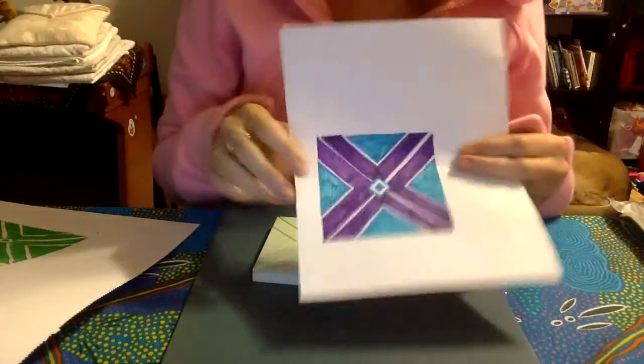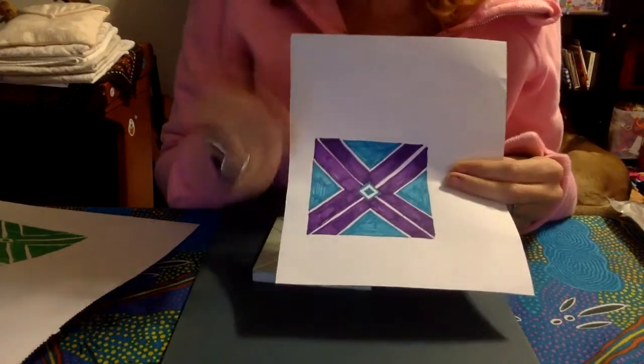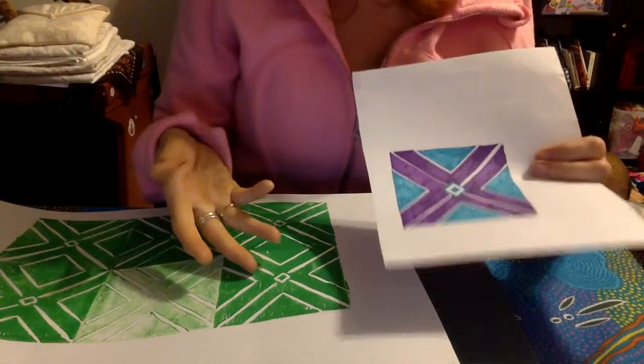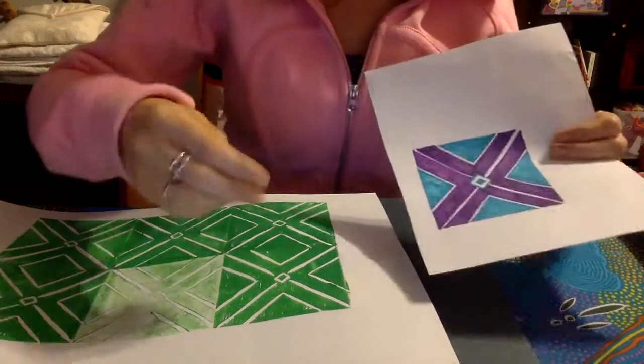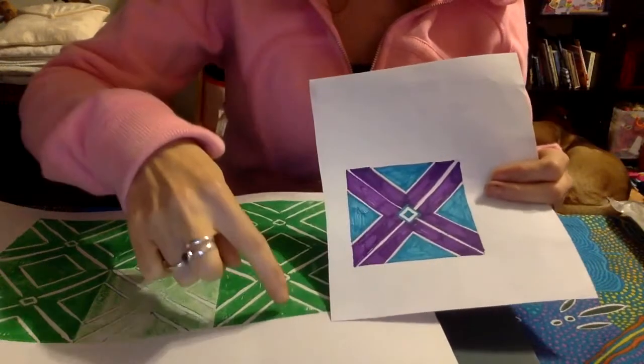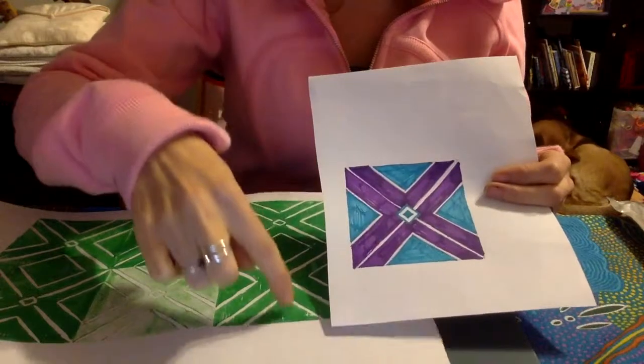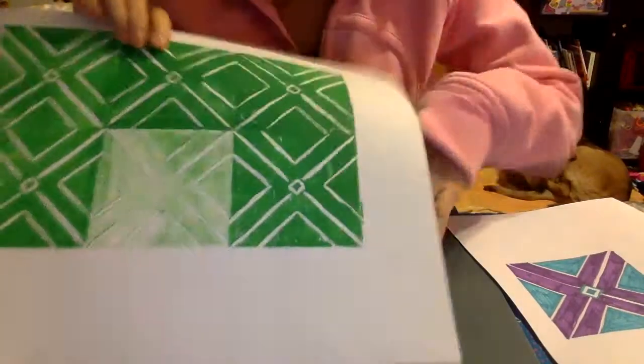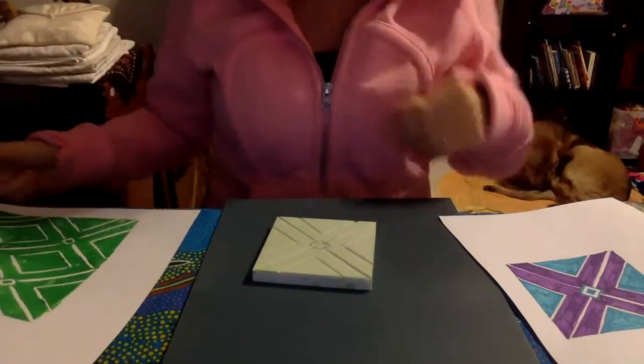Now my design, I had light blue and purple. When I printed, I actually finally changed my mind and I printed green. I'm going to have my second colour as purple. So I want to imagine that these green bits, this blue bit is referring to this green bit. I'm now going to carve away all the parts that I want to keep green.